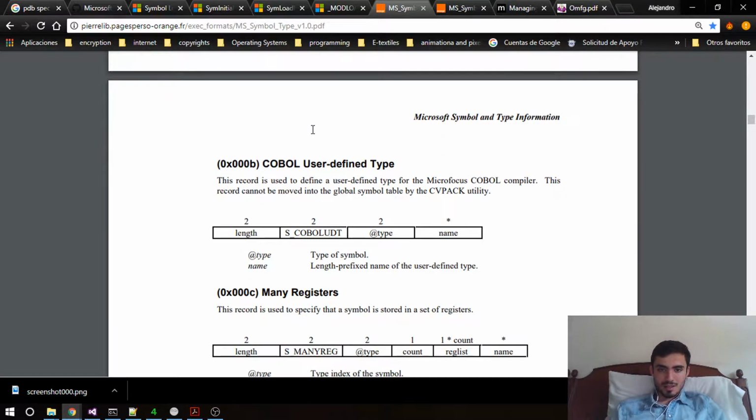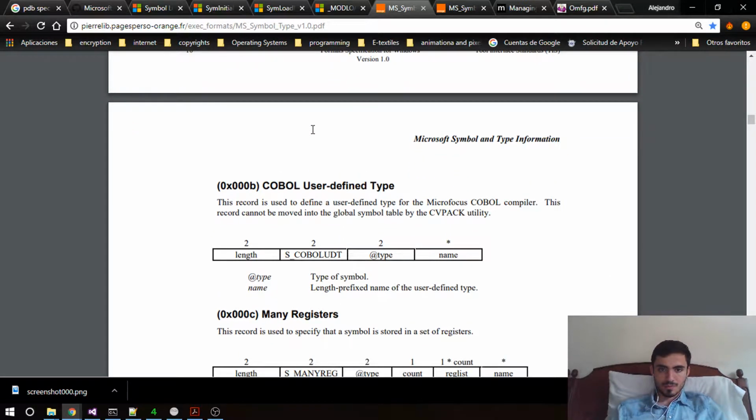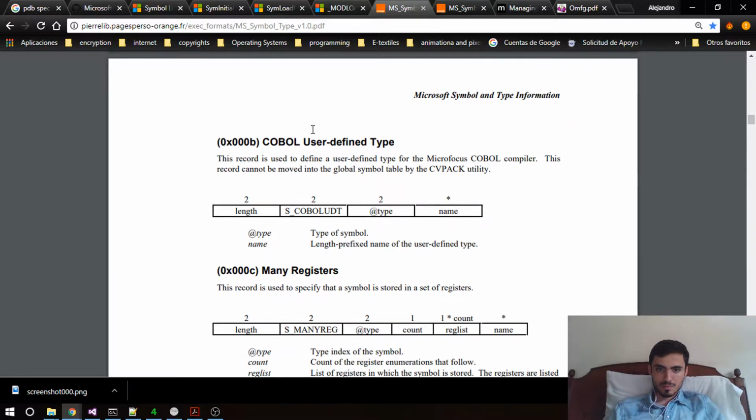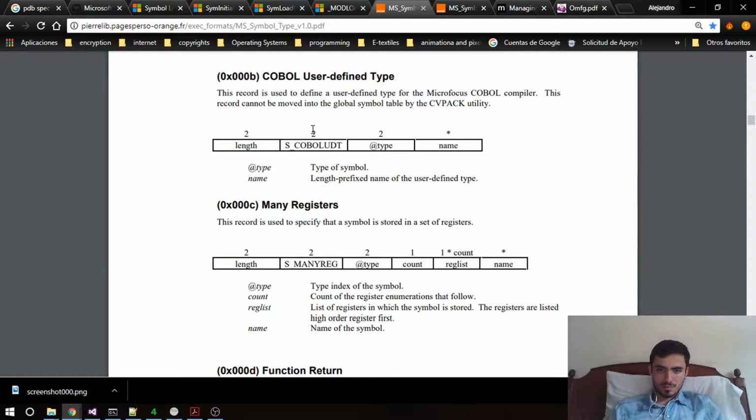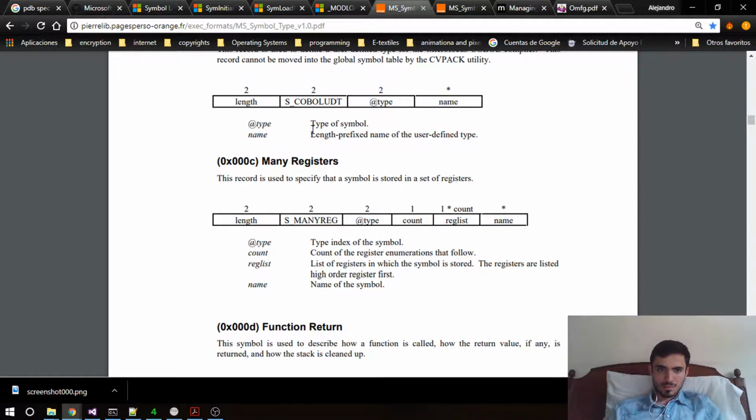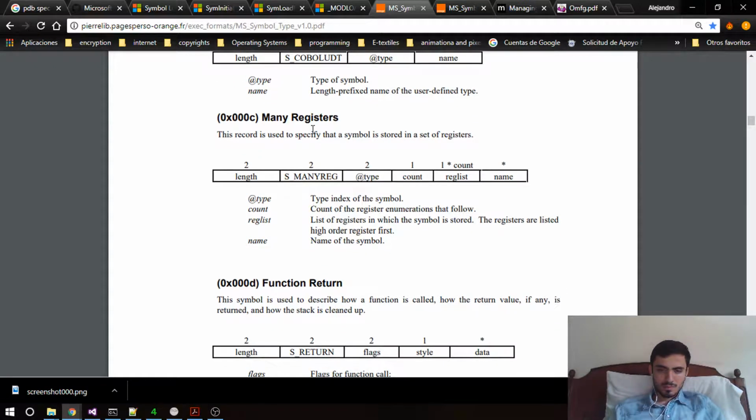And sometimes they say type index of the symbol, and that means it's an index into the types table.